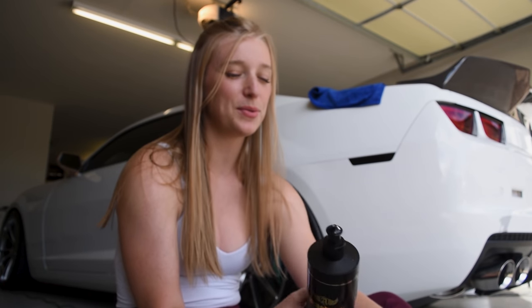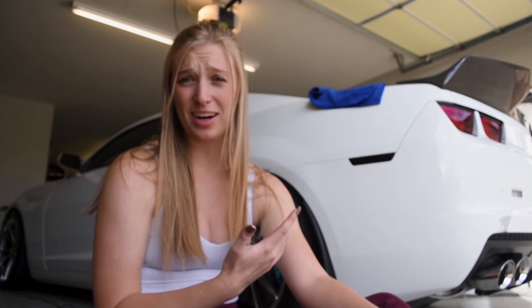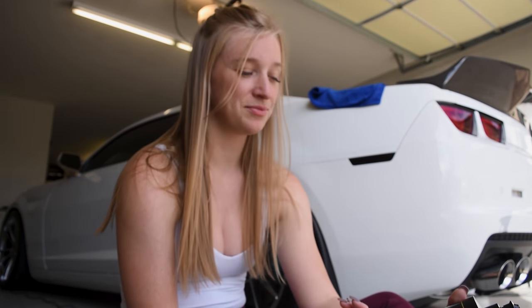All right, so I just want to give you guys a few quick tips on compounding your car. What I'm doing today is not anything crazy. It's not a three-step, two-step. This is literally just a one-step product. It's super simple. I'm almost done with the car. I still have the rear bumper to do, but it was pretty easy. It hasn't taken me long at all. I've just kind of been whipping through it.